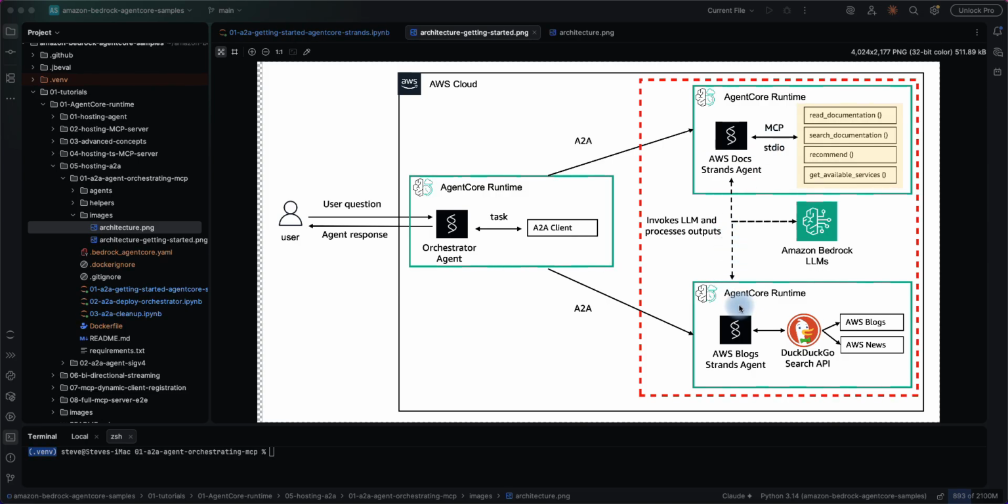We also created another Strands agent for AWS Blogs using DuckDuckGo and searching tools to retrieve blogs, etc. And then both of them were configured so that they could run an agent-to-agent server.